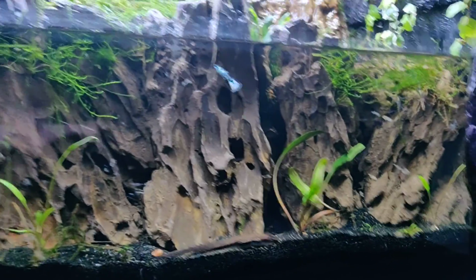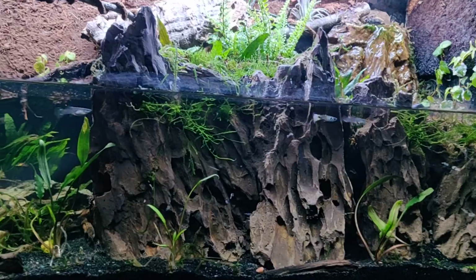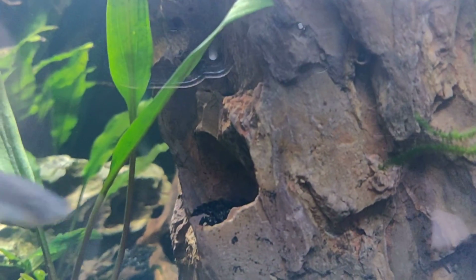But the coloration or the patterning is called Nebula Steel. This is a Nebula Steel female, and you can see she's pretty like mostly silver, but I've seen some good pictures of them later, and they get some really good looking tails. Usually their tails have most of the color. But yeah, that guy is just like super shimmery from really far away. And I wish I could find some of the blue shrimp for you guys, but unfortunately I really don't see any.